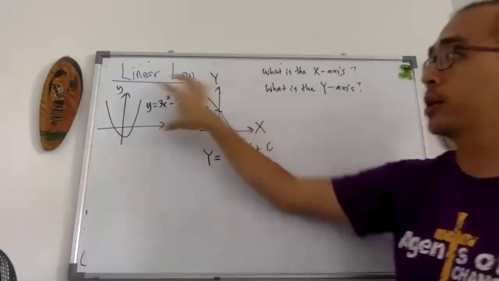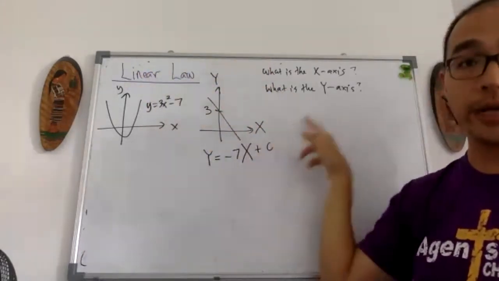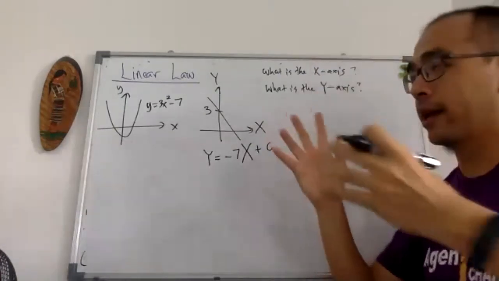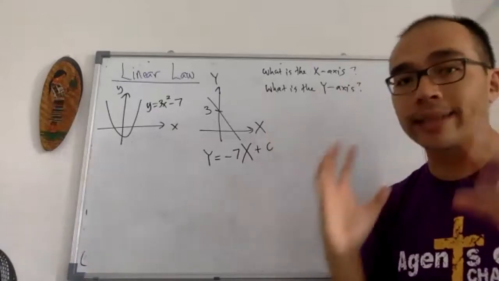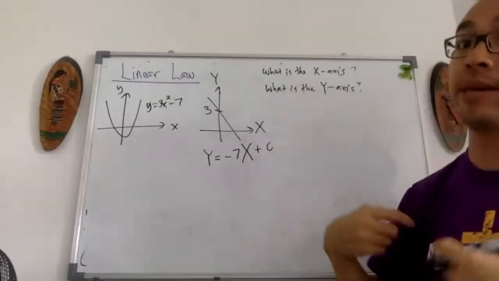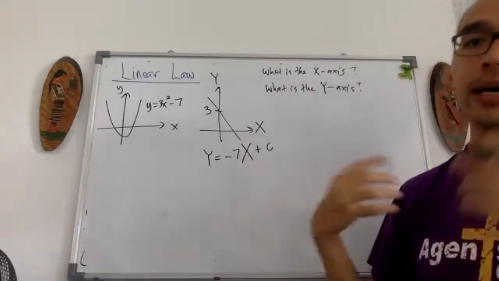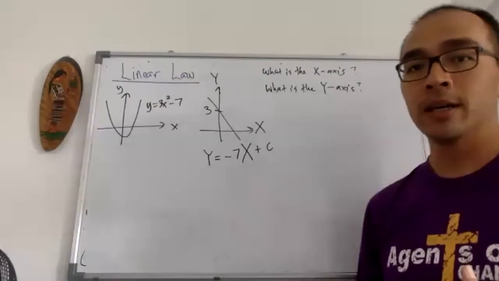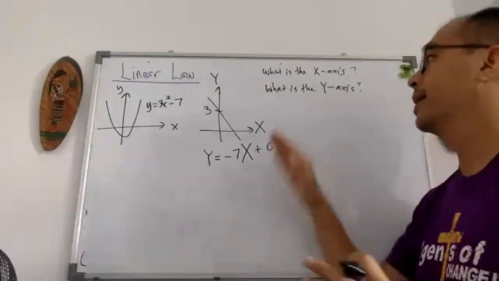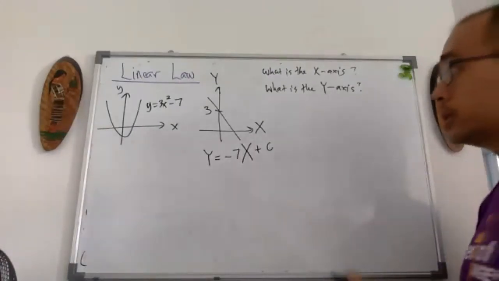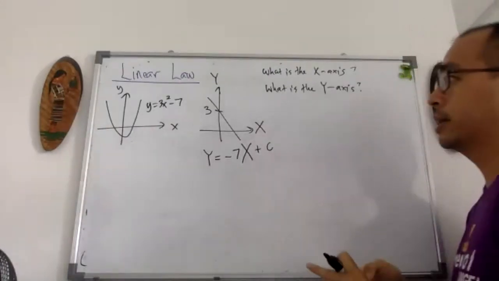Okay, notice I'm drawing it with the big letter. Kalau yang ikut kita punya acuan dulu kan, one is red color, one is green color. So you need to, bukan x and y saja, it's actually X-axis and Y-axis, because in linear law, the X-axis and the Y-axis can be anything. Daripada log lah, kepada xy lah, kepada 1 over x squared lah, can be anything. So we generalize it by saying X-axis and Y-axis. Take a look at this.